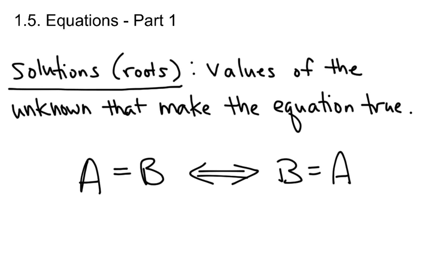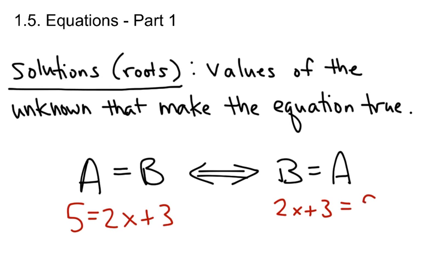One of the things that I remind you of is that the order in which you write an equation doesn't matter. So if A equals B, then B equals A. Here's a more reasonable problem, one that you've probably seen before. Sometimes we give you a problem like 5 is equal to 2x plus 3. That's the same as writing 2x plus 3 equals 5.